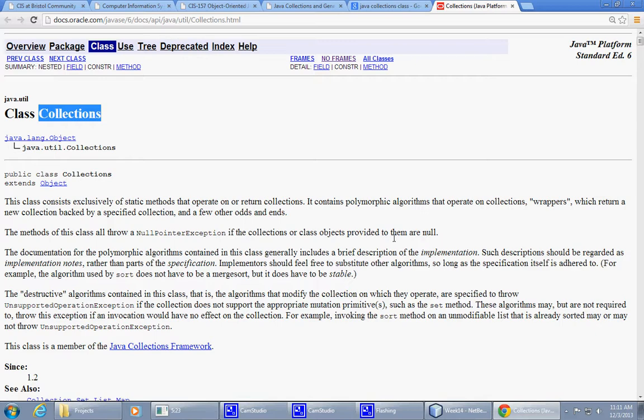And it's very useful because instead of writing your own custom sort algorithm, you just do it in one line, basically saying Collections.sort. We may actually try it later on if we have time to try it today, or maybe next time, maybe Thursday. So anyway, it just gives you a heads up.